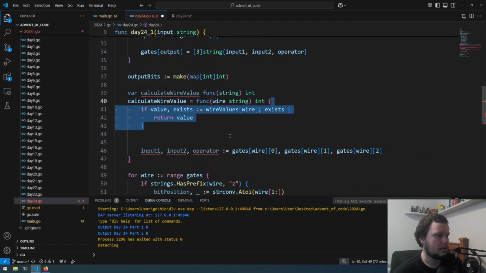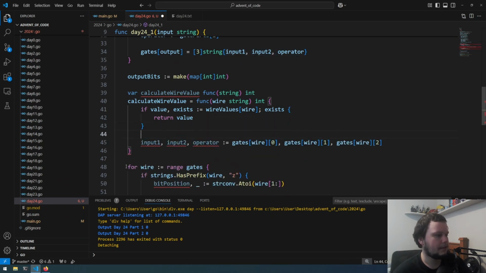So we do that. With these, we'd be going through all of the inputs. We eventually get to the very top. We then find a value. We then go to the next one. So we're trying to find both the values, input1 and input2, and then based on that we apply the operator. So if we start on the first wire, there is no value here, which is fine.